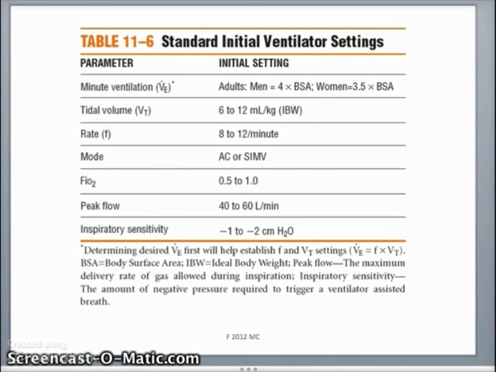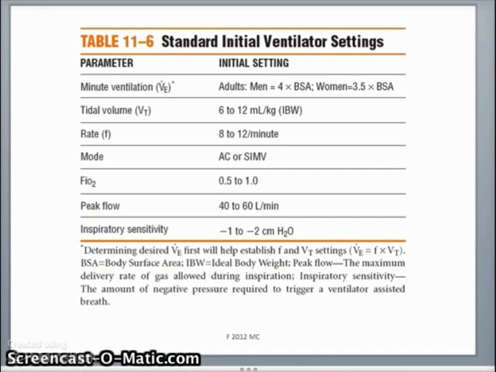One thing, these are initial ventilator settings. A couple of things that I need to mention is that the physician orders the ventilatory settings, so they will order how much oxygen the patient is to be on, what the tidal volume is, what the respiratory rate should be. They will order that. Anytime something is changed, you have to make sure that the change is okay for the patient. And the way you do that is you check arterial blood gases. So let's say, for example, you wanted to turn down the amount of oxygen the patient got from 50% to, say, 40%. Anytime you make a vent change, you need to get a set of gases.